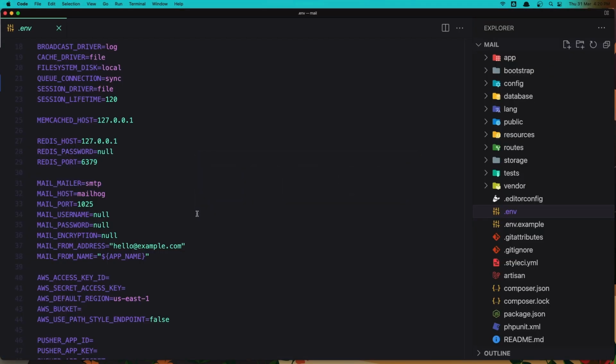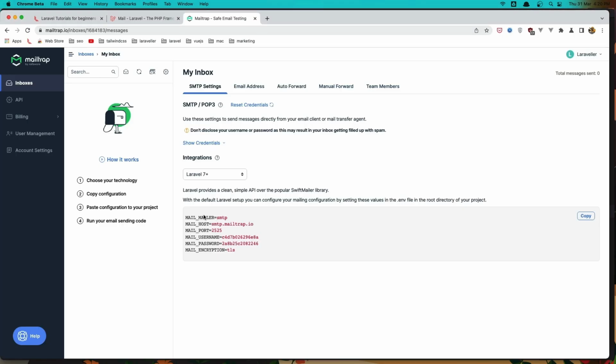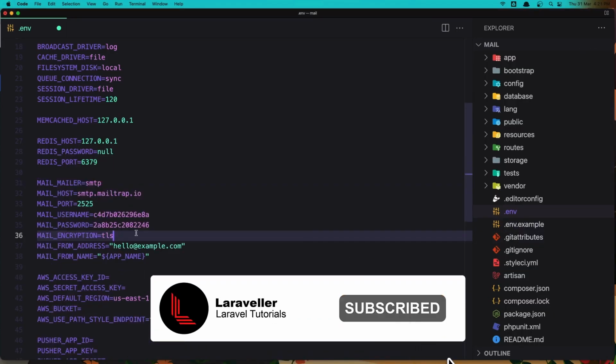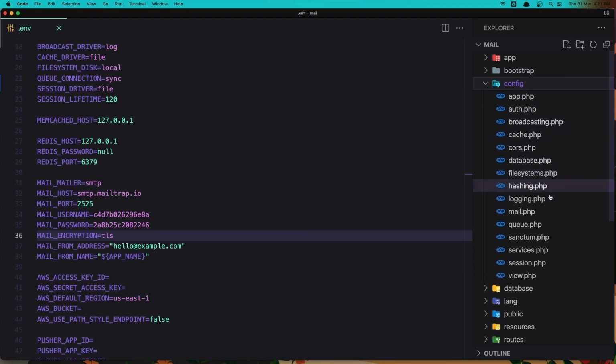But I'm using the Laravel Valet, and I created a project like this. So let's remove this here and paste that code we copied from mailtrap.io. Okay, save it.